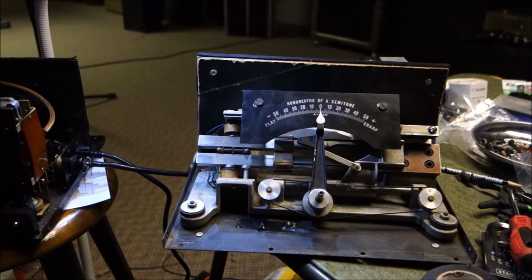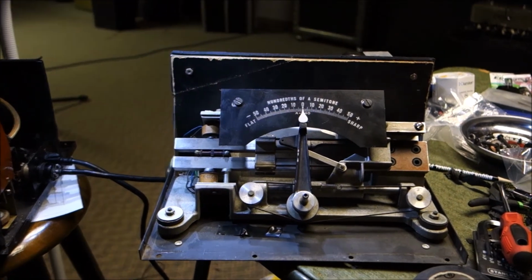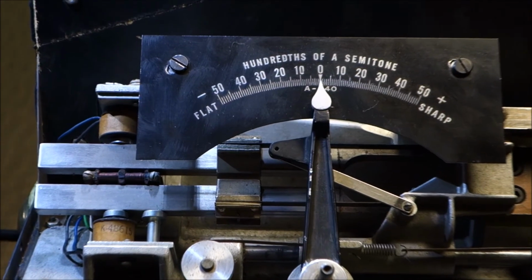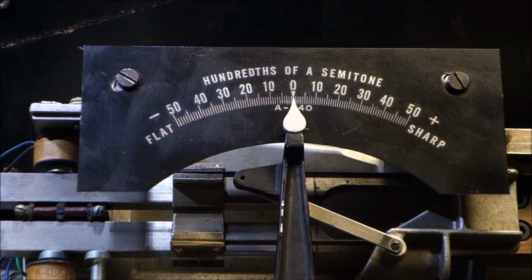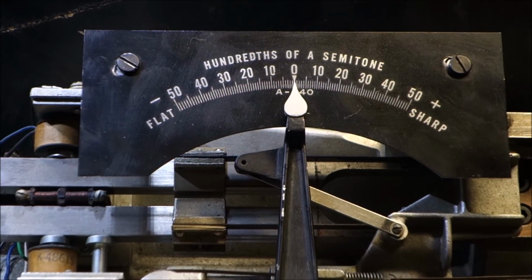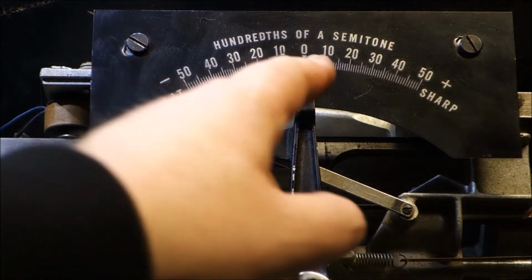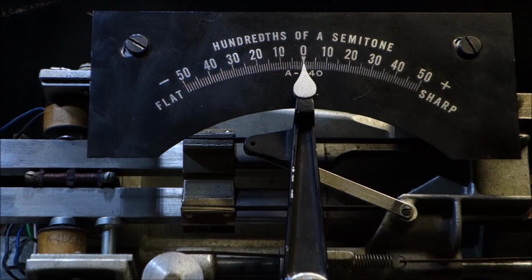Okay, so I found that our meter was a couple of cents off. If you look at your tuning meter, obviously now it's top dead center. I'm playing an A440 reference pitch into the microphone, and it was not holding still. I found that the tuning fork was out of calibration by about 3 cents.